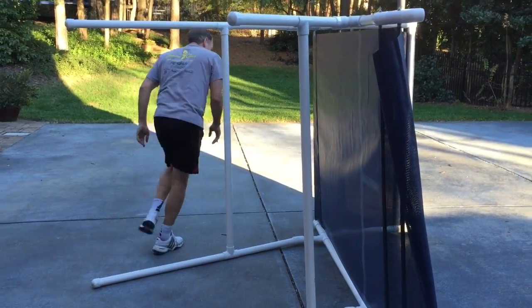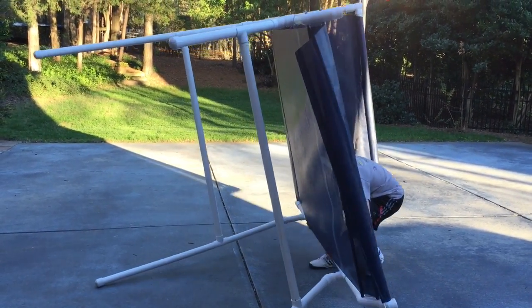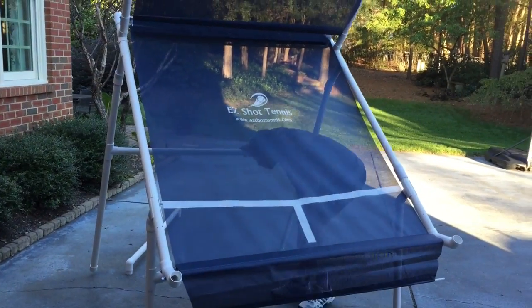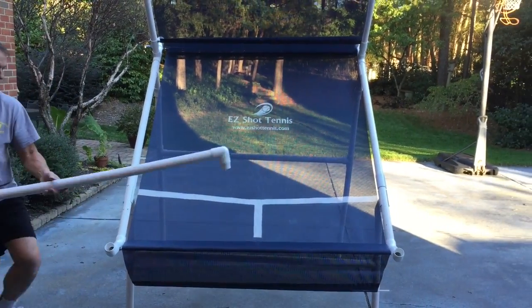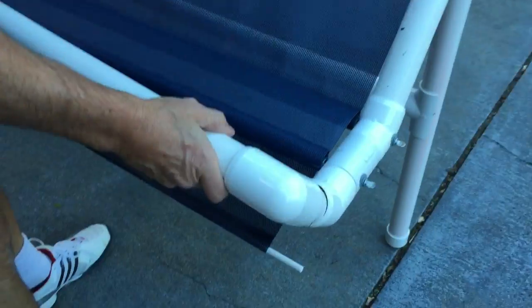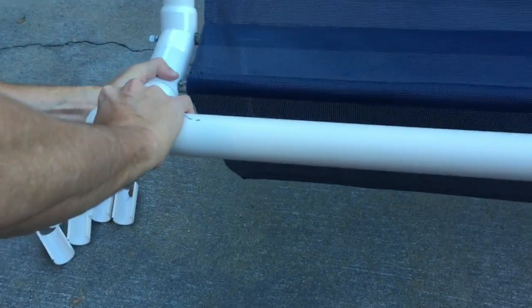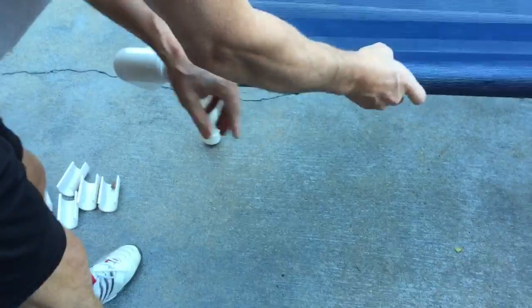Next, we're going to lift it upright. This is best done with 2 people, but 1 person can do it. Be very careful that the clamps don't come undone. And again, I'm going to lift it up by myself, but this is best done with 2 people. Then we're going to move and put on the front support. Again, this might need to be tapped into place. Might need to use a hammer to get it down.